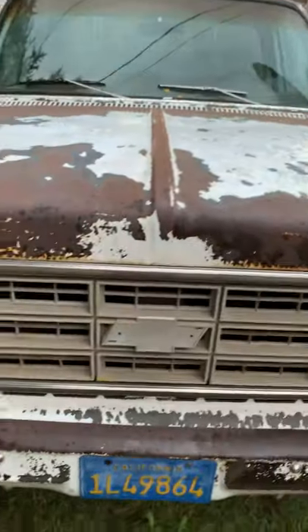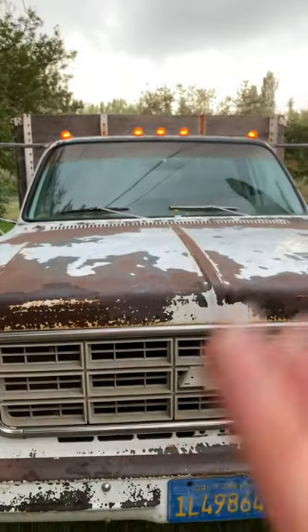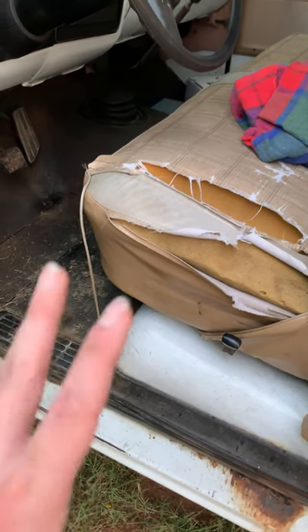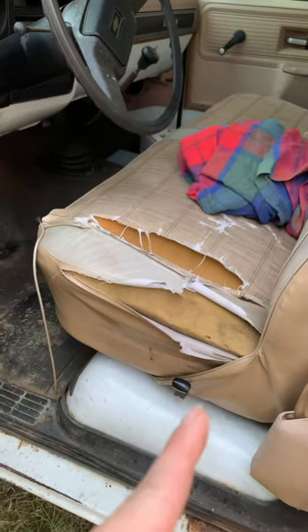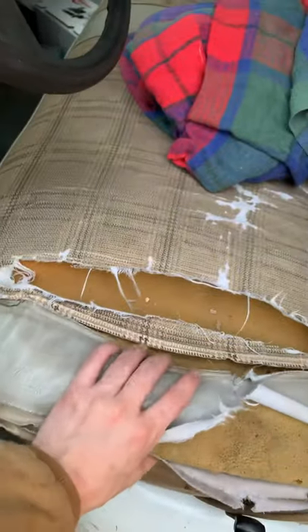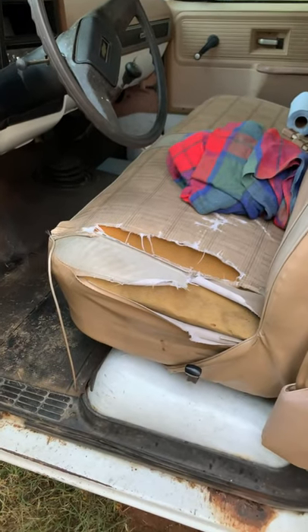Now we can actually close it with one hand, so that's great. I mean, clean it up. Maybe find one of these. Should be pretty cool. Well, I've got to get a new one of those things, unfortunately. As much as I love the upholstery of it, but this is just not really going to work for me for driving it.